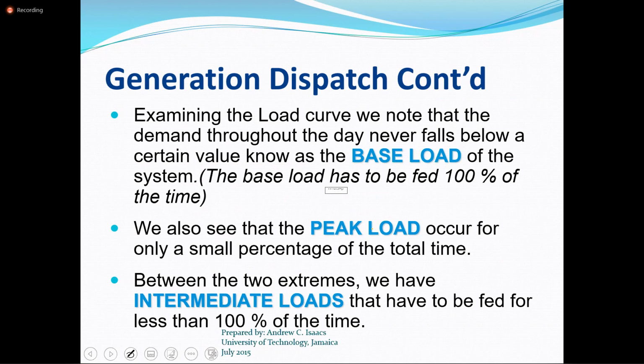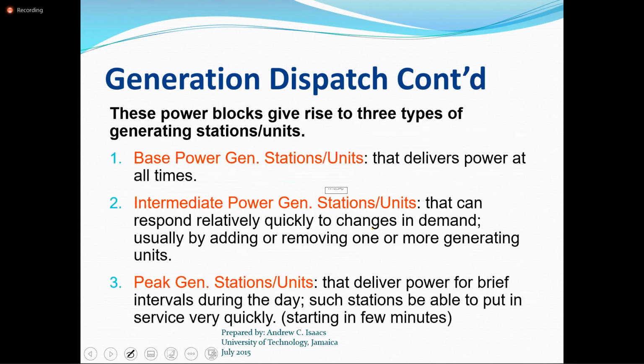All right, so we talk about the load, but we also can speak to the generators. So you have your base power generators, and I mentioned those earlier, operate at all times, 24/7, until we have to maintain 1 or 2. All right? Intermediate units respond relatively quickly. And then your peak units, these now you need to be able to start them quickly, get them on the system quickly, and they can come off just as fast.